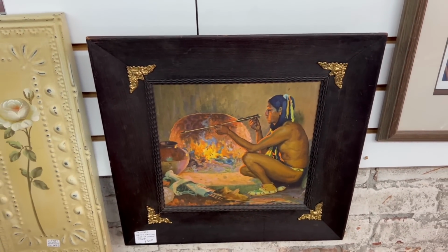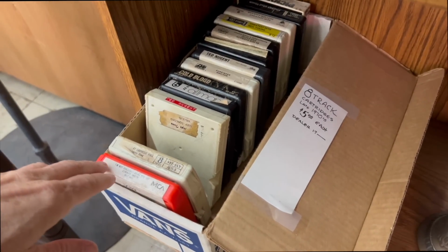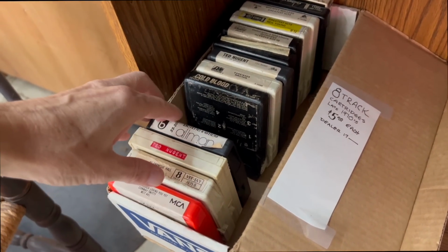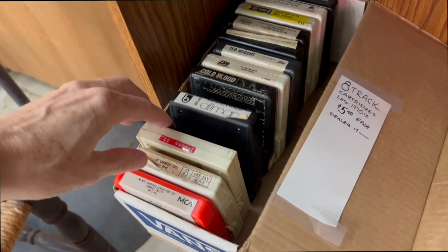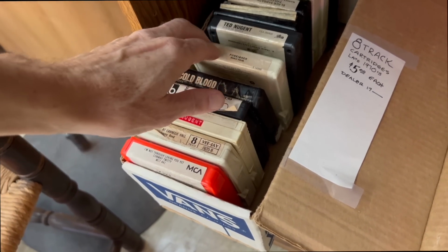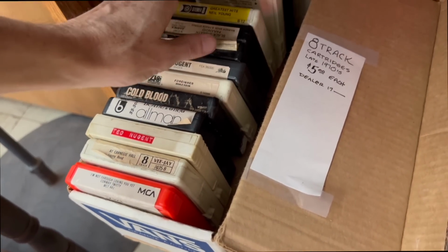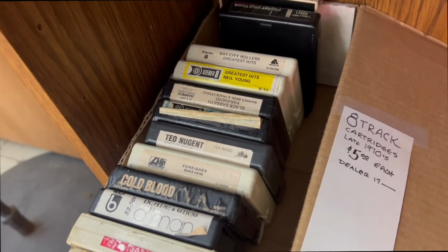With the arrow maker, 8 tracks, $5 each. They have a little bit of vinyl here too. If you have an old car that has an 8-track player, for example, you might be a customer for these. So they do sell a little bit. We have Wayne and Greg Almond. Ted Nugent, somebody recorded that themselves. Foreigner. More Ted Nugent, yes. This person was some sort of a rocker of the 70s. Although the Bay City Rollers don't really count.